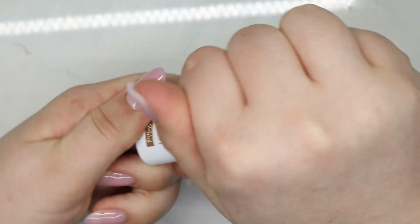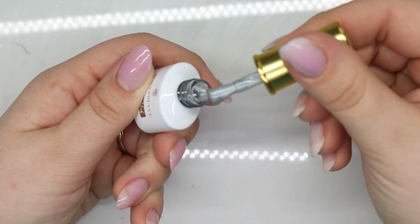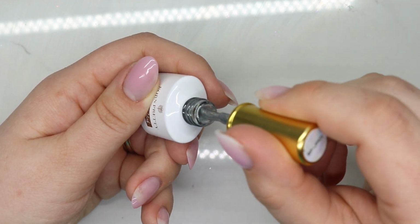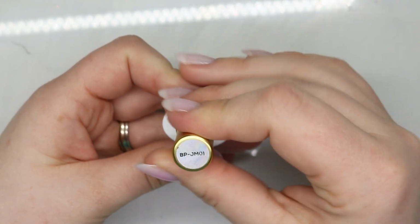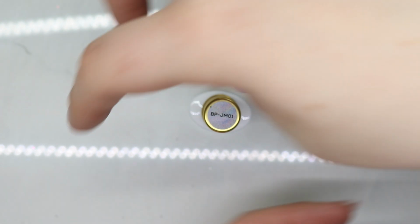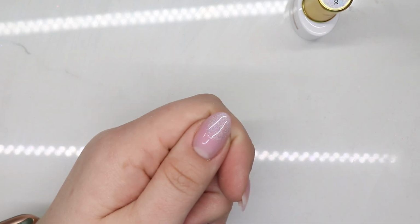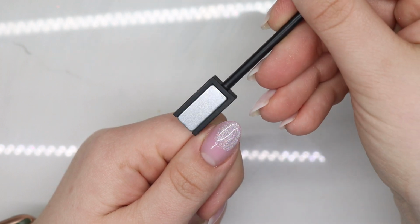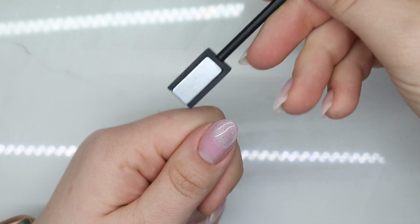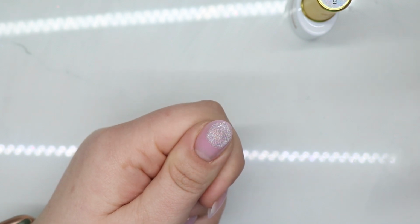This is one of the newer ones that they came out with, which is the hollow cat eye. And you can see how fine that is. You probably can't even see. Let's see, is my camera focusing? I don't even know if it's focusing, but this one is a stunner. I have the haul and I have a tutorial that I can link if I flip the video. Here's my video and I flip it down here. Would this be the top corner that they show up in? I don't know, but I'm obsessed. Look at this cat eye. I love it so much.